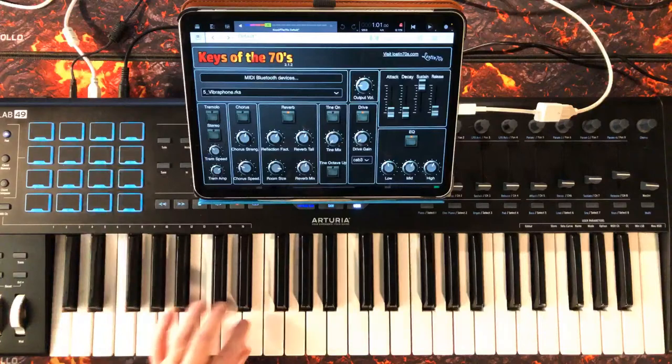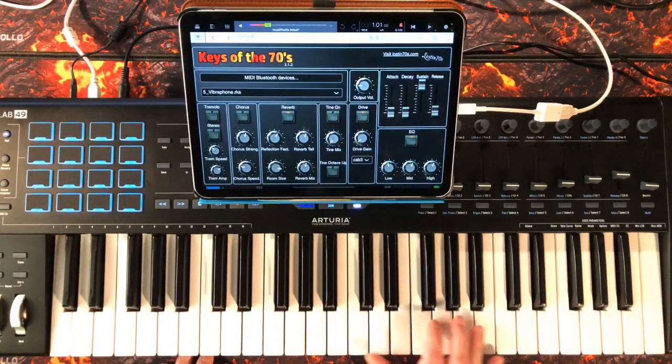And then, last but not least, we have a vibraphone.